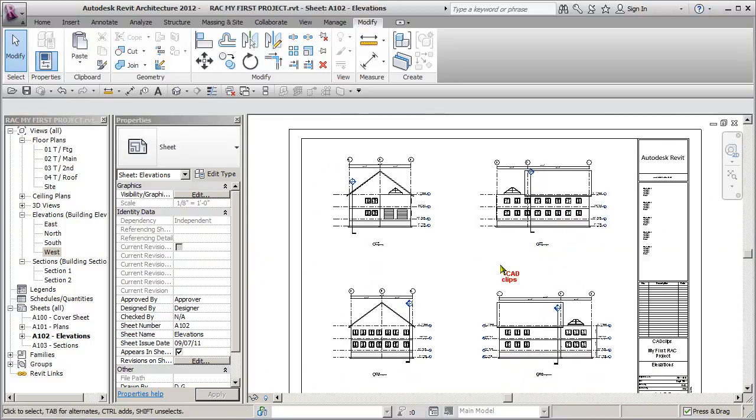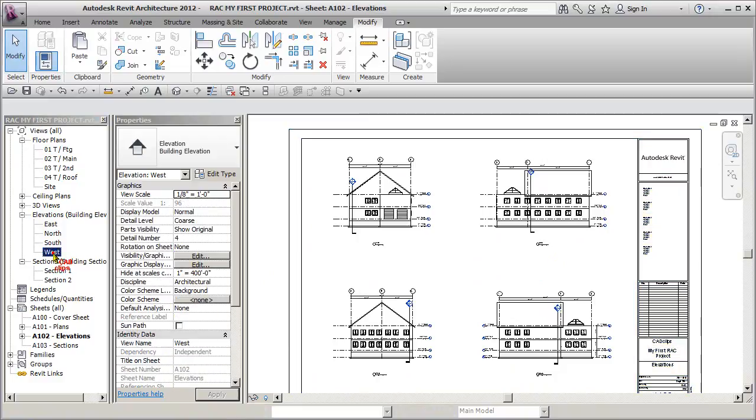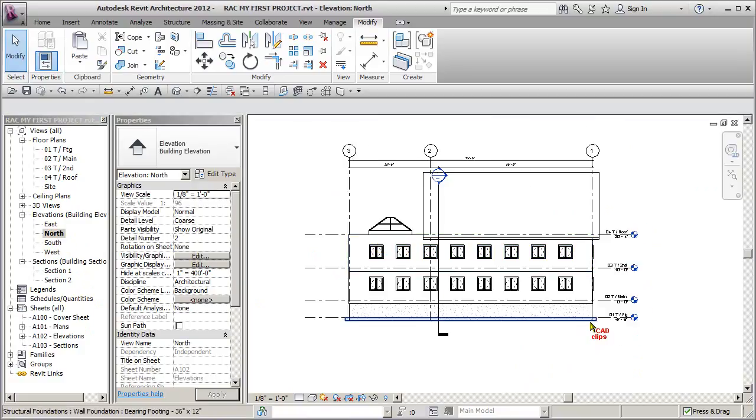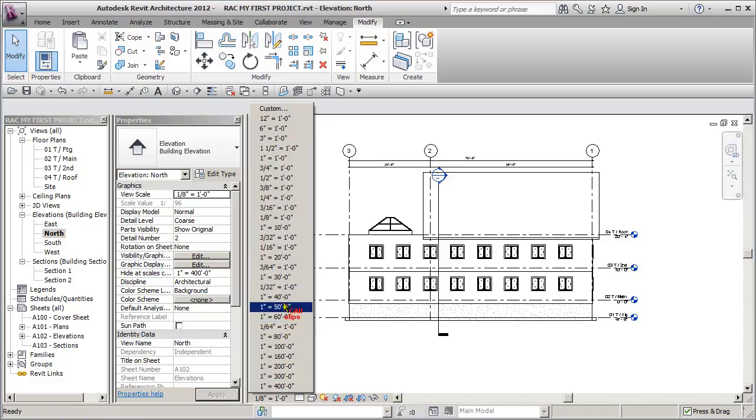Okay, I can leave this right here. And if I open up the west elevation, what was that? That would be maybe that was a north elevation. Okay, and I changed the scale of this view from 1/8 of an inch, which is about 1 to 100, and I changed it to something like 1/16. No, let's go the other way.